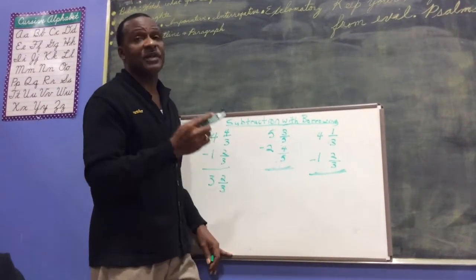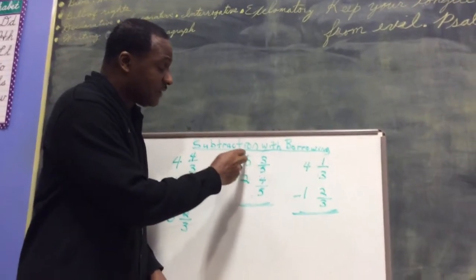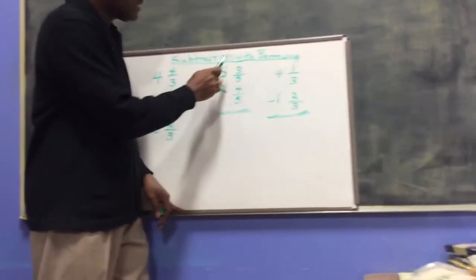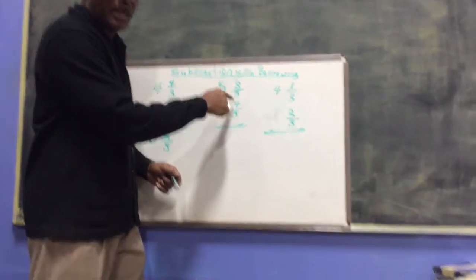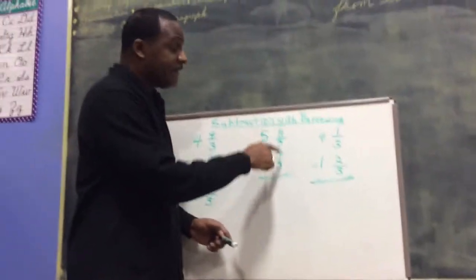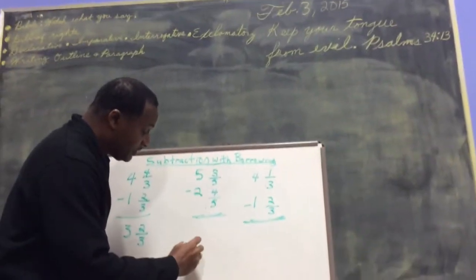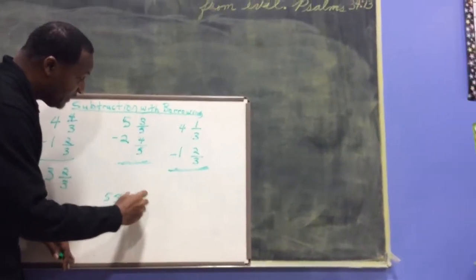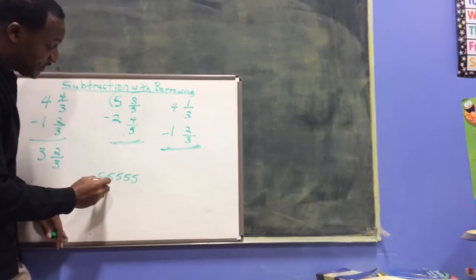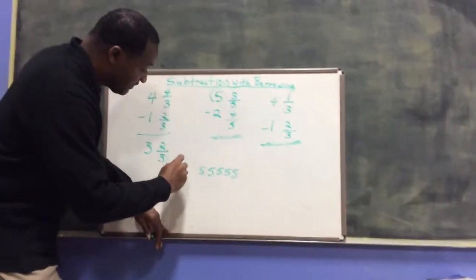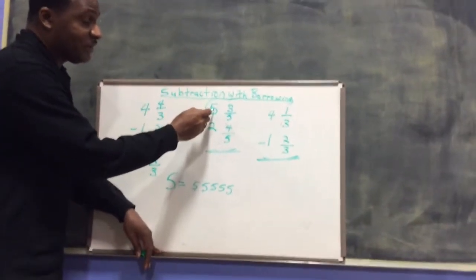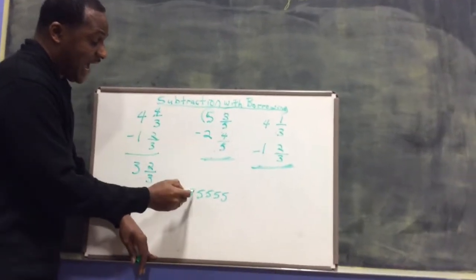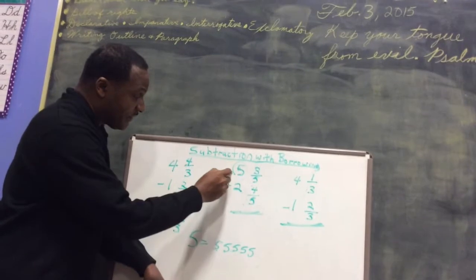Ray told us earlier that we would have to borrow from one of these 5s over here. What does this 5 actually represent, Ray? Right, this 5 represents the number 5 in the denominator. How many 5s are these, Ray? Yeah, there are 5 5s here. So that's 1, 2, 3, 4, 5. The whole number is 5, and it represents 1, 2, 3, 4, 5 little 5s right here. If this were broken up, it would be a representation of 5 5s.